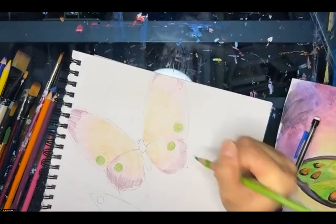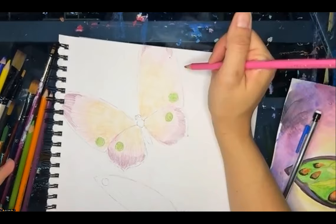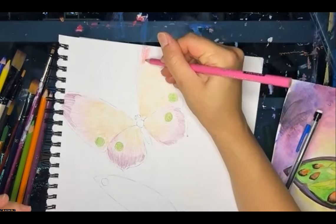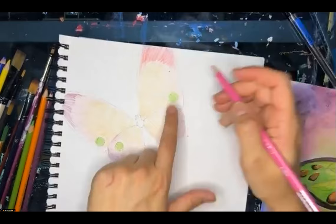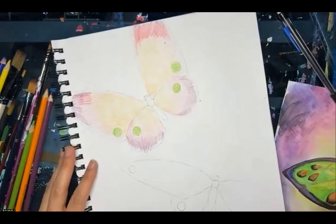Yay. I think I'm ready to add more pink. So this is where I can go in and press down harder with the pink. Now, again, the reason I'm pressing down harder with the pink is because I want it to appear darker. So it's a darker form of pink. It's going to appear very, very bright. Whereas if I left it the same way that I put it down at first, it would be very, very light. And this is why I do these things in layers, step by step, little by little.